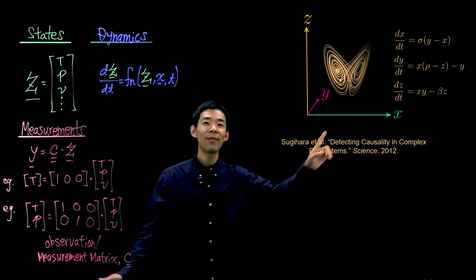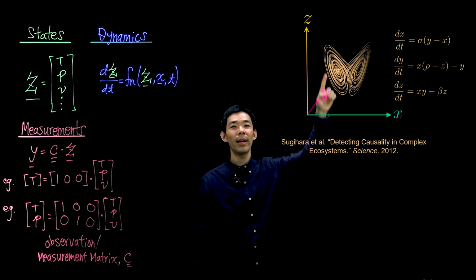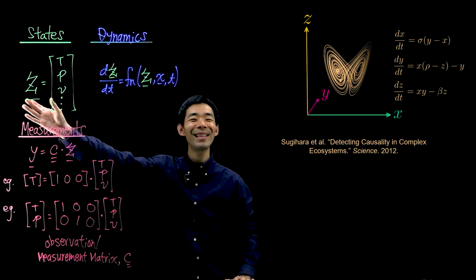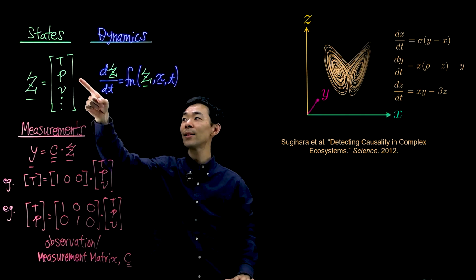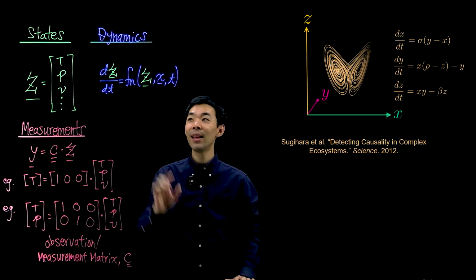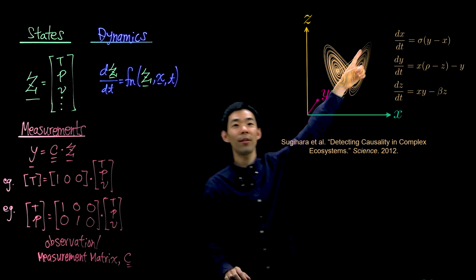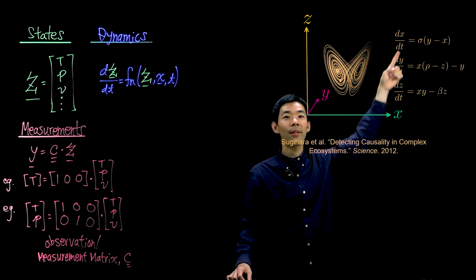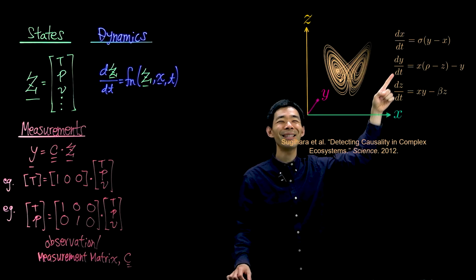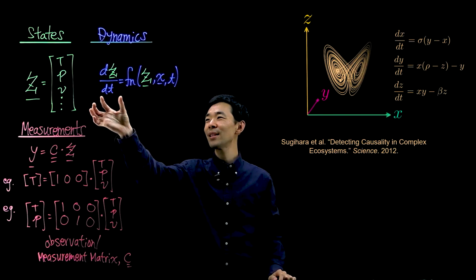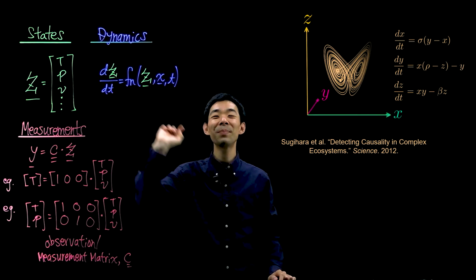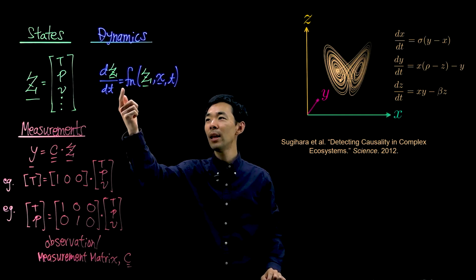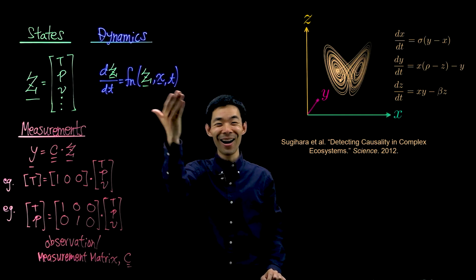So in general, you have the outputs of x, y, and z. So those would be your states. So your script z vector would contain x, y, and z. And the dynamics right here are these 3 equations right here. You can clearly see that I can write the left-hand side of here, so dx/dt, dy/dt, dz/dt, into the left-hand side of this equation, so d script z, which contains x, y, z as a column vector, dt, is going to be equal to some function of these guys.